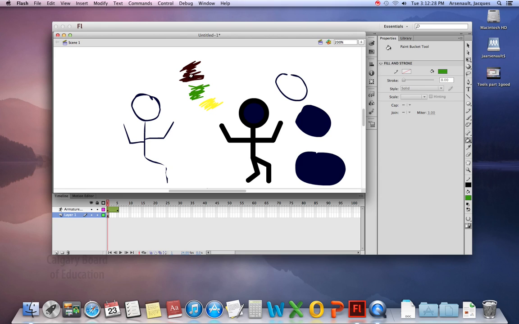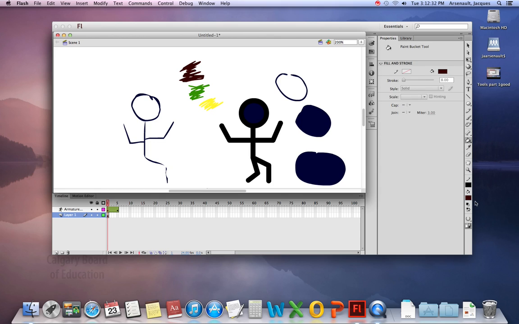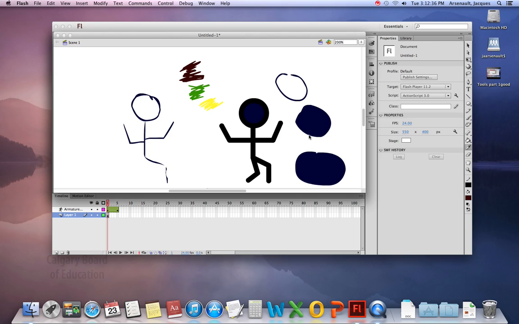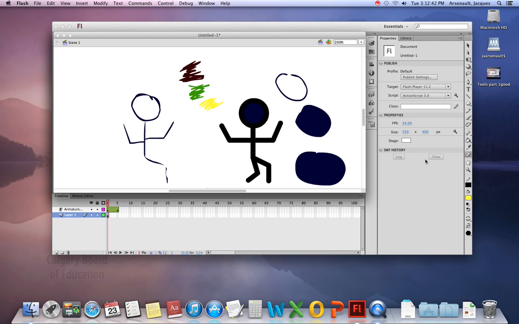I go to my dark, gotta click on this guy again. Jumps to a dark purple, deep purple, maroon, and one more time, yellow. So there we go. Okay, the eraser. The eraser is exactly that. It will erase stuff as long as you're on the same layer. If your layer has a lock on it, like say now it does, I can erase and nothing will happen to it. Why? Because I have my layer locked.